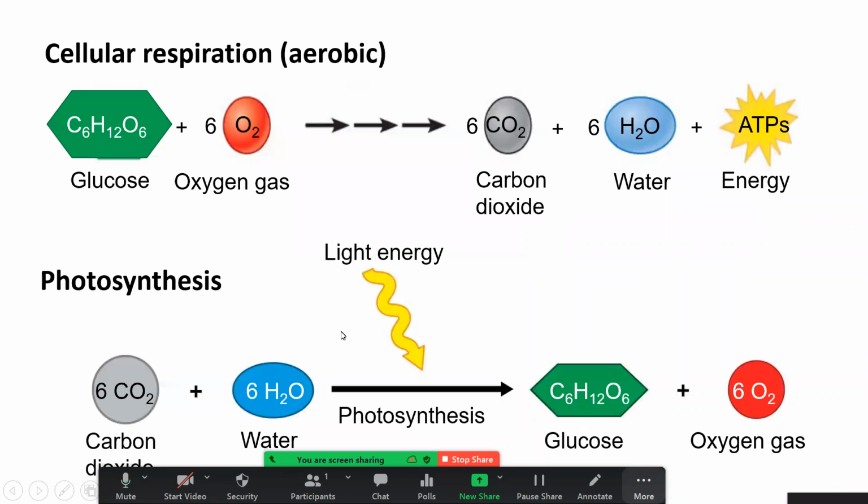oceans. All right, so we did cellular respiration, which you remember we combine glucose with oxygen gas, bunch of reactions. We get carbon dioxide, water, and a bunch of ATPs. Now, photosynthesis is going to kind of be the opposite. We're going to start with carbon dioxide and water, go through a bunch of reactions, and add energy to create glucose or other sugars and oxygen gas. So oxygen gas is now the product rather than the reactant. Okay, so you do need to know both of these equations. So make sure you get those.